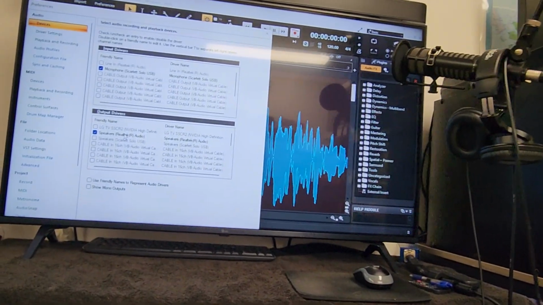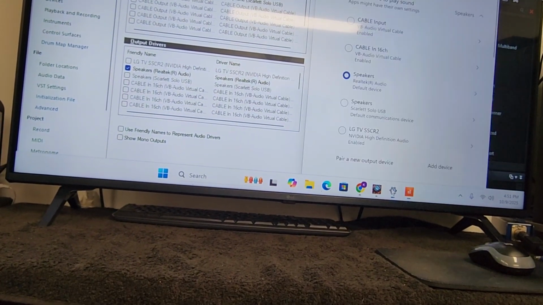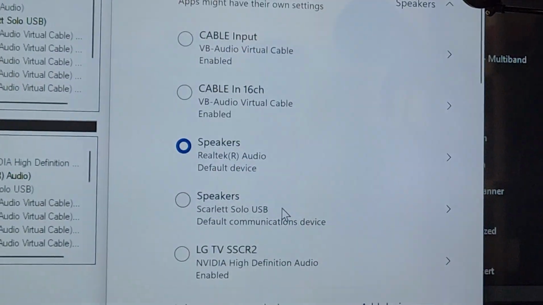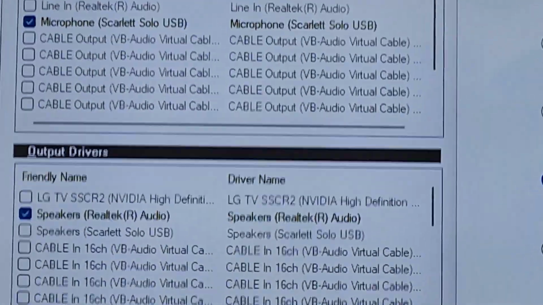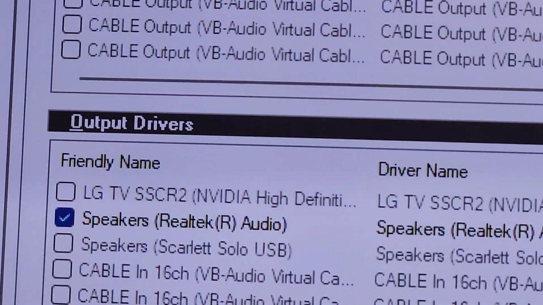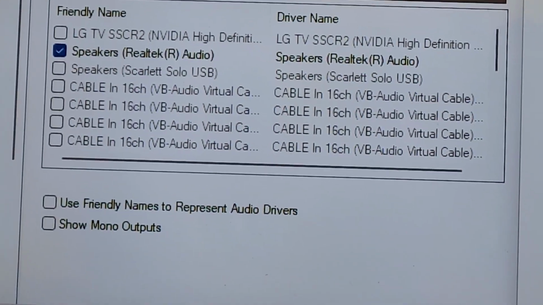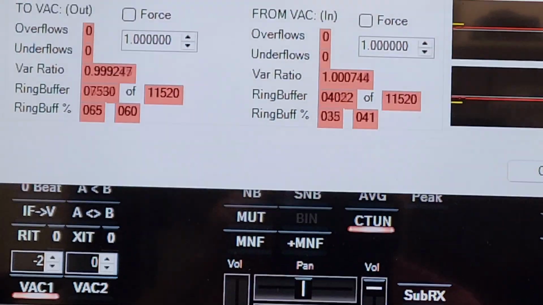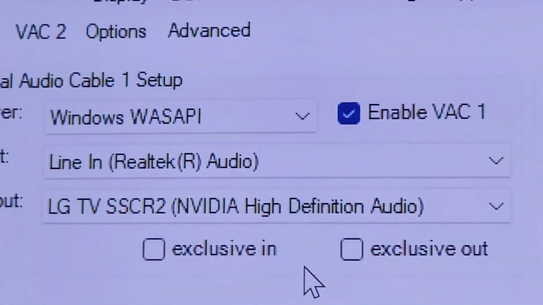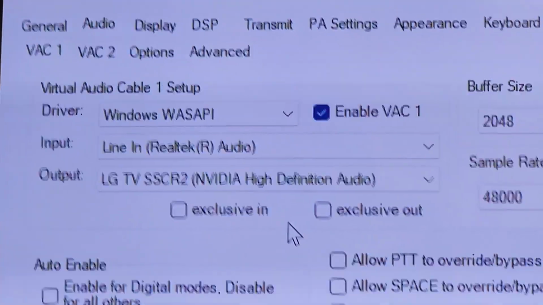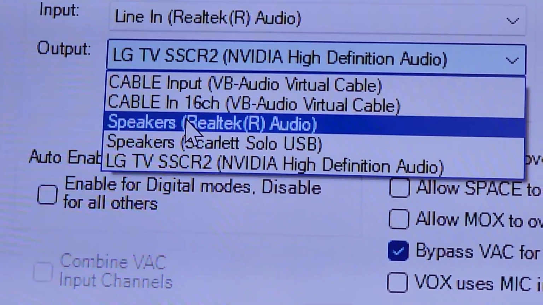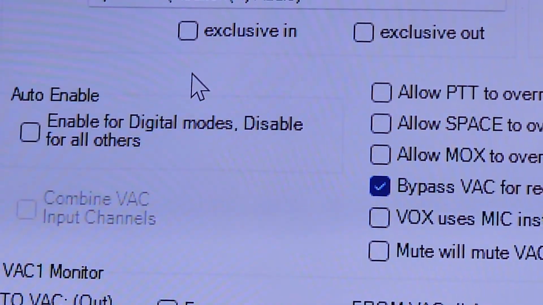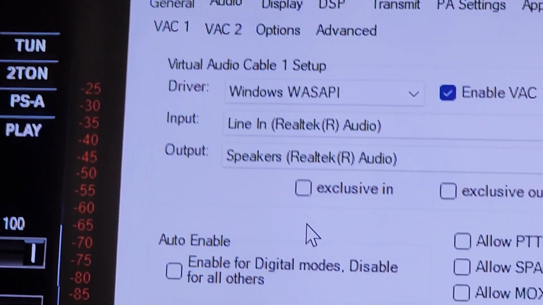So that's about it. I'm not going to do a deep dive any further into computer settings, but for the most part, I always keep it on speakers as the sound output for Cakewalk, and then let's go back to Thetis. Right here. That's where I'll keep it. Like I said, that's on my JBL soundbar if I want to talk without my headphones. And if I want to do my videos or talk with my headphones on, I connect that to speakers. Yep, that's all there is to it. So, super simple.